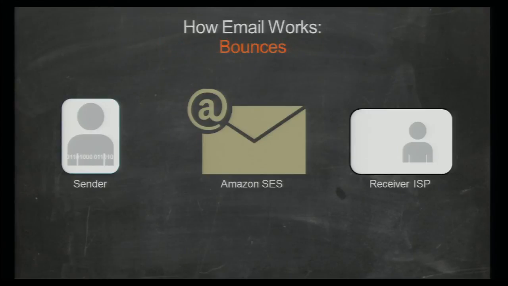Bounces, on the other hand: you send the information off to Amazon SES via SMTP, API, however you invoke the service. We then send that message off to the ISP. The ISP says, hey, this mailbox doesn't exist. Or the DNS server comes back and says, this is a defunct domain. There's no MX record behind it. There's no way for me to possibly communicate with an email server because one doesn't exist. It sends the bounce back to Amazon SES, and then we relay that bounce back to you. So you will always have a hard bounce whenever one is generated from your email sending through SES.